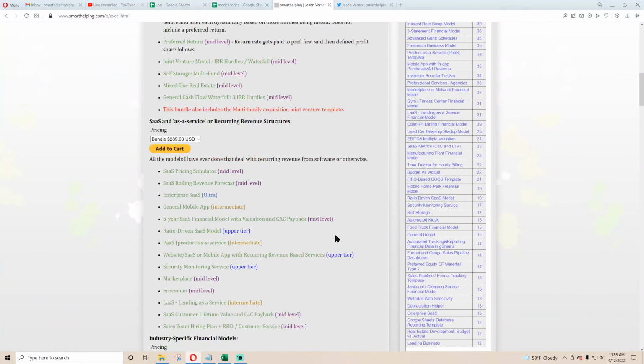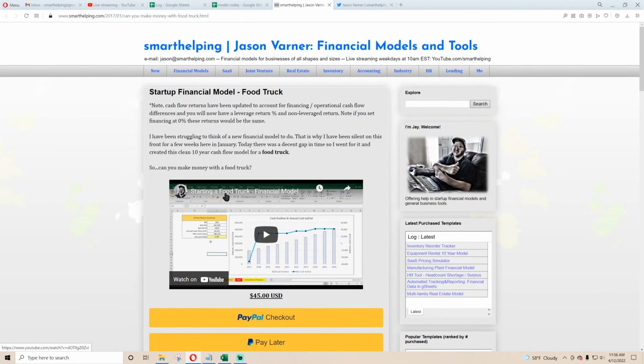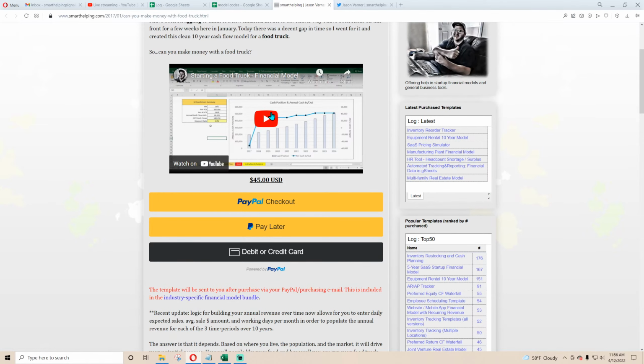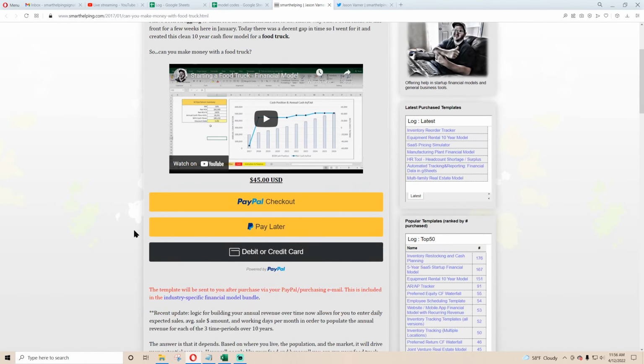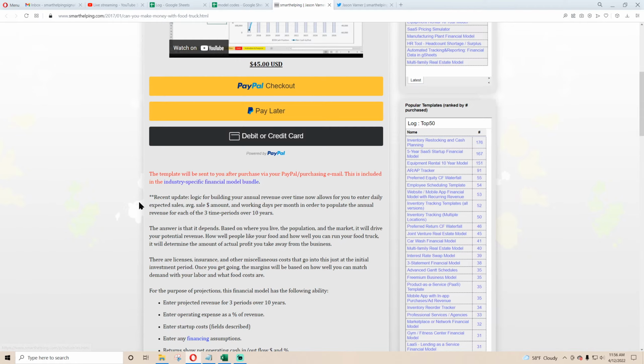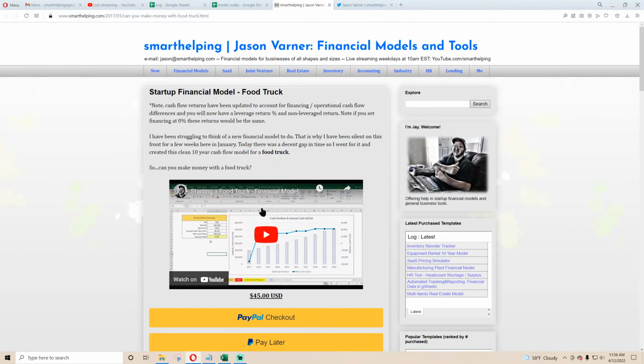So next week, let's see, where are we at on the list here? We just did this. So next week will be the food truck. I think that's going to have a lot of updates. That's the older one. Whoa. Oh, it's annual only. So I'll have to go to another annual only. I think the mining model will fit this good. Hopefully. It's going to take some work. So that'll be next week.